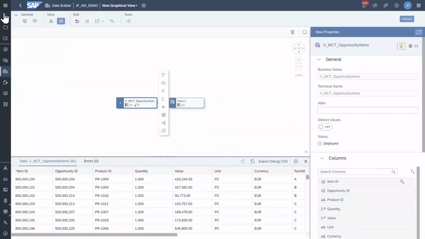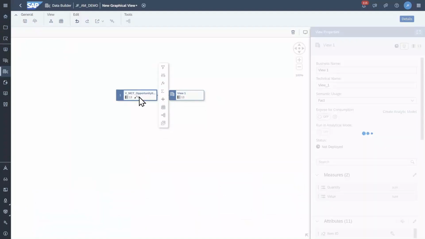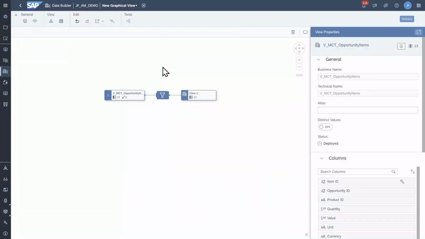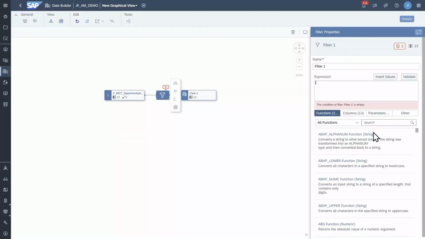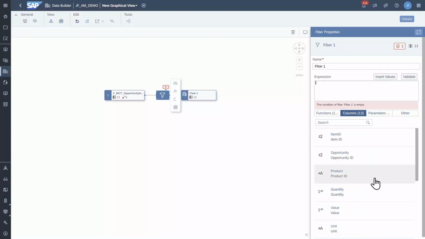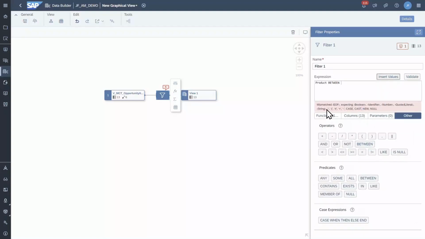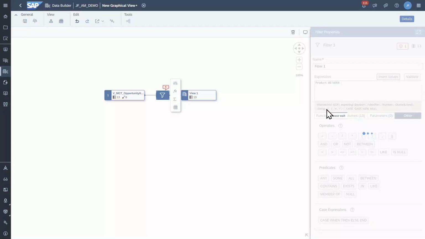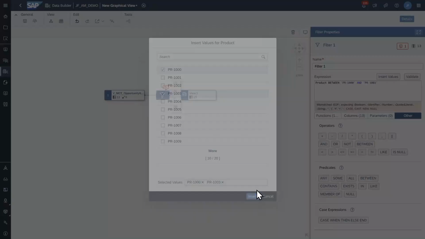So let's see how this works. Here we have a simple view, and let's walk through the various editors. I have here a first filter expression, and I want to check if my product is between, and now I insert the corresponding values, and I want to check that it's between this one and this one.